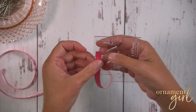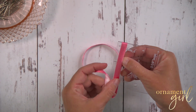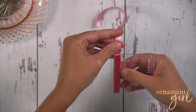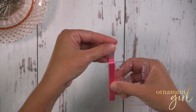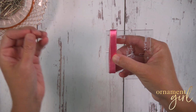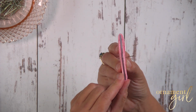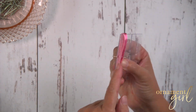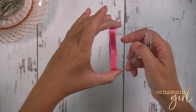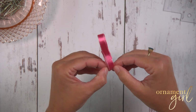I'm gonna lay this right there at that line, and then I'm just gonna wrap this ribbon right around the bow maker. It's a very slippery ribbon. Just keep wrapping it until you get to the end. And when you get to the end, hold it in place and then stick a pin right down in the middle so that it goes right through the ribbon and right through that little groove and through the opposite side. So now it's holding it all together, and we can slide it right off of the bow maker. And then all you have to do is just fluff it out.